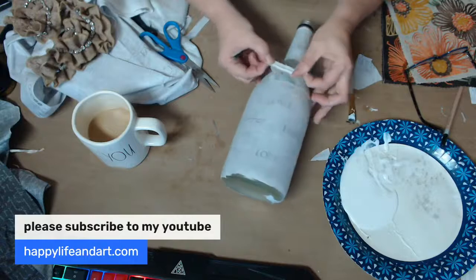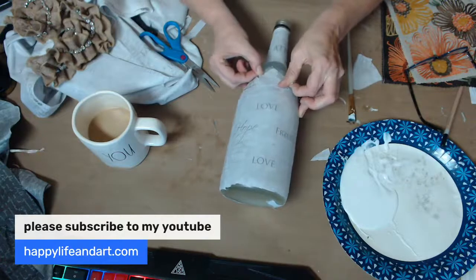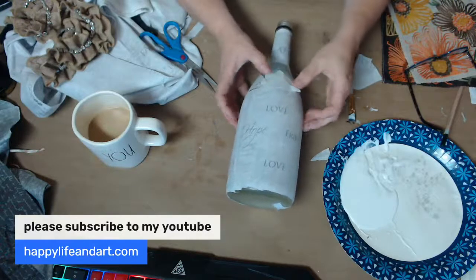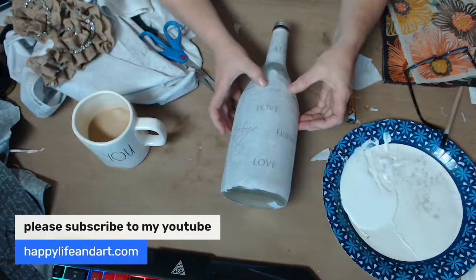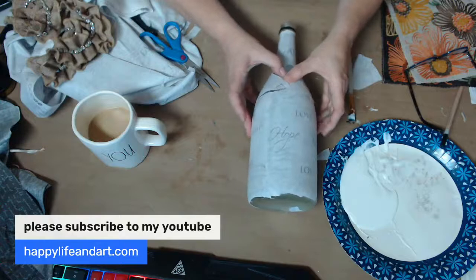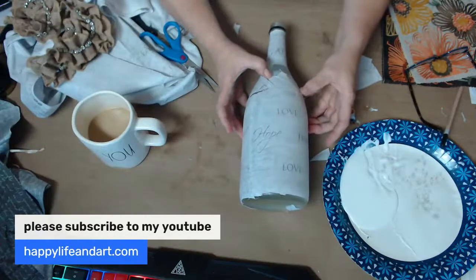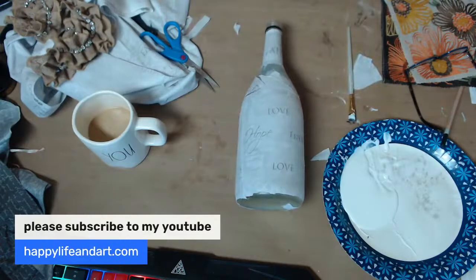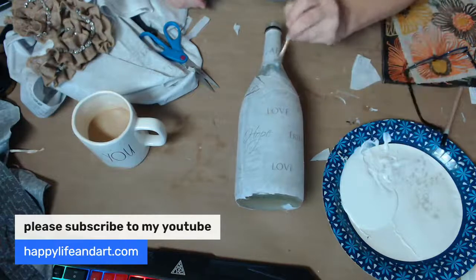So I'm actually pulling this fabric tight. That's the nice thing about this fabric. It is very thin. I don't know if I would like it for a blanket because it's thin. But I love it for using for art, that is for sure. I am going to do a lot with this piece, I think. I ended up getting like 2 yards of it, so pretty excited about it.